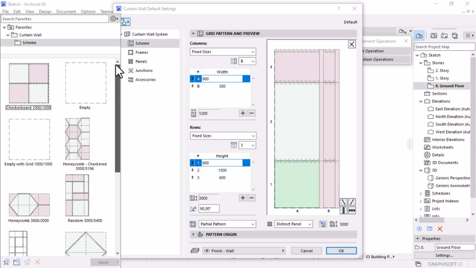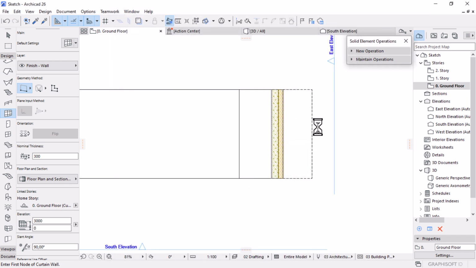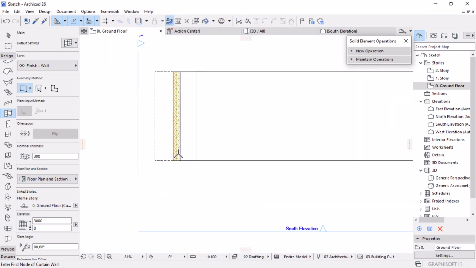What we need for us is just a boundary. So I'm going to go with this empty one to start everything from scratch, and then I would hit OK to apply our curtain wall.